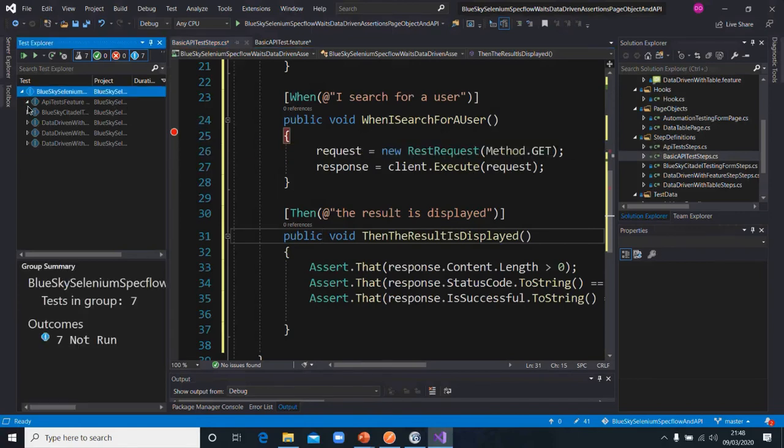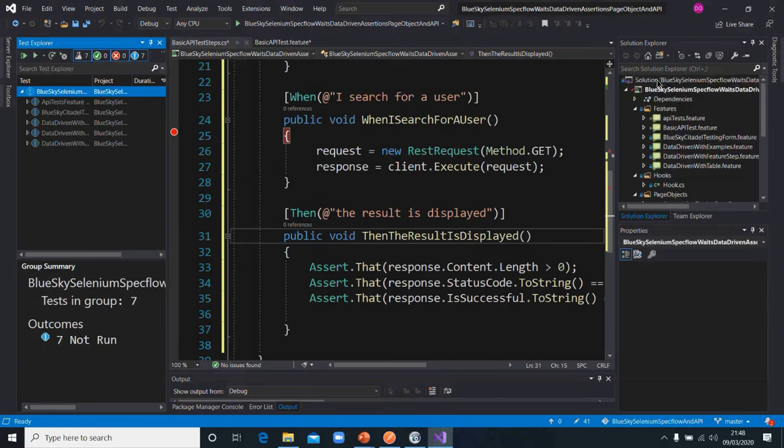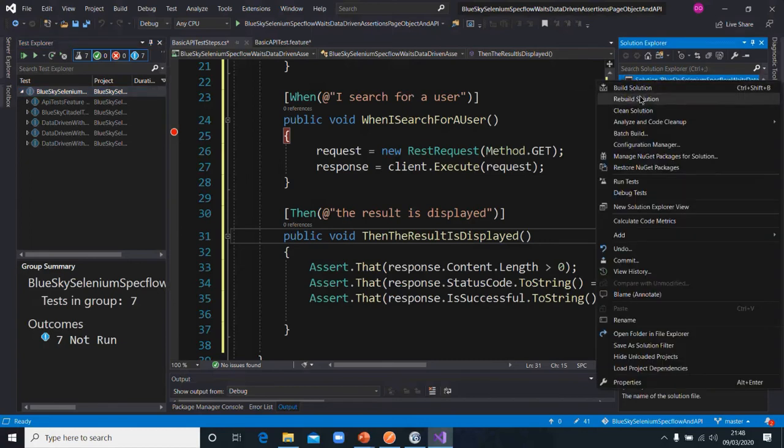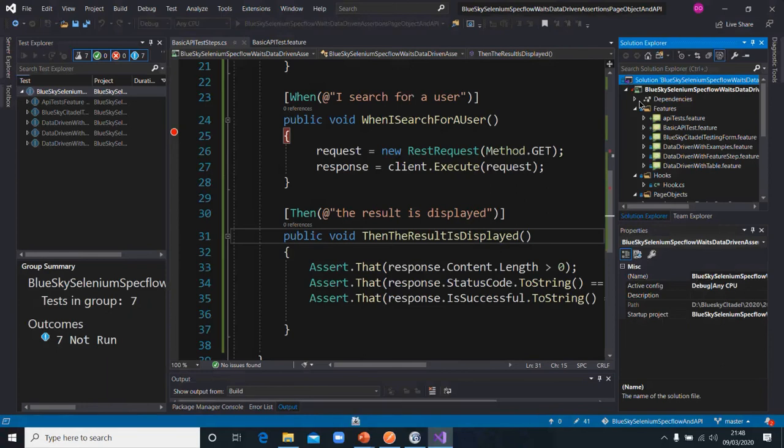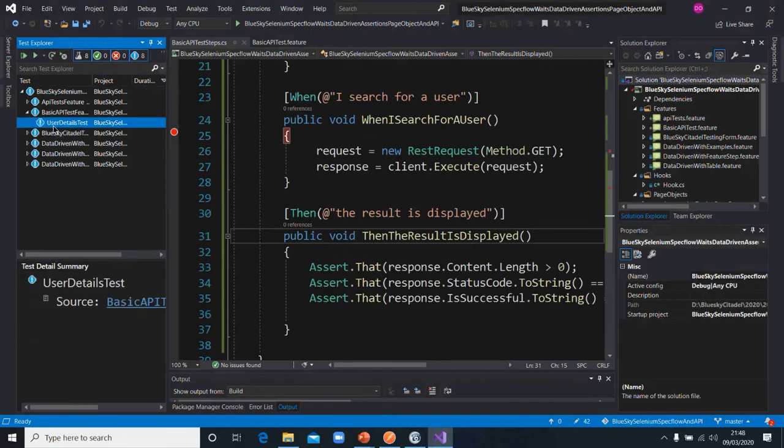So for us to do a basic test, okay, so that's my test. So let's debug it.